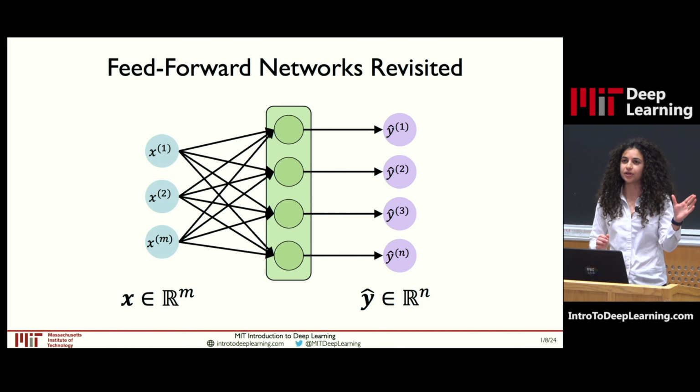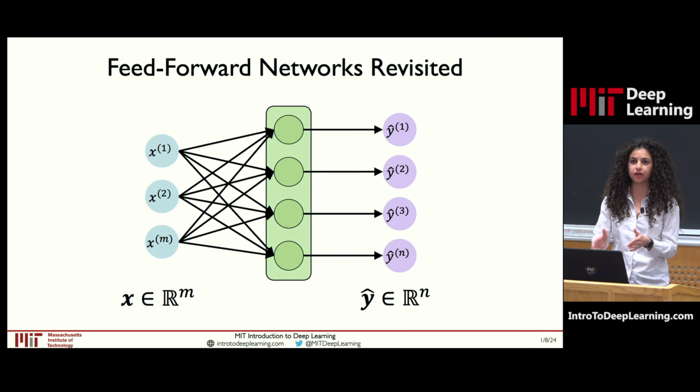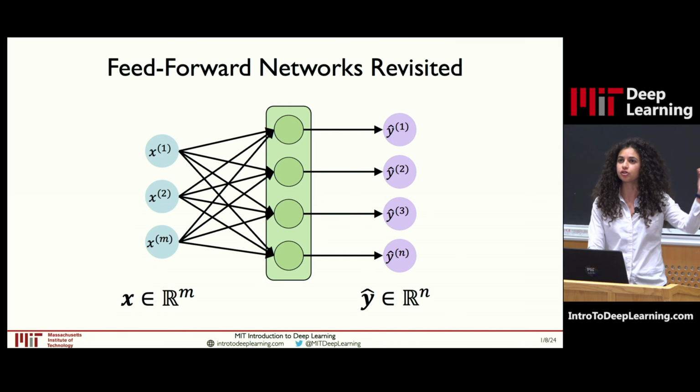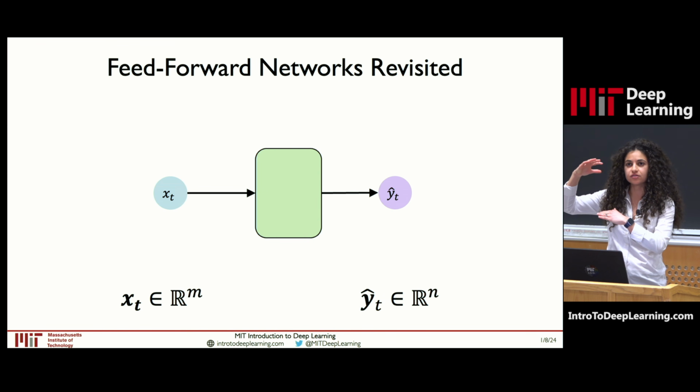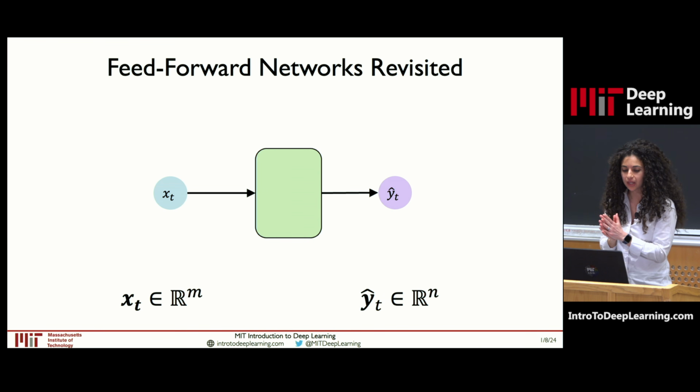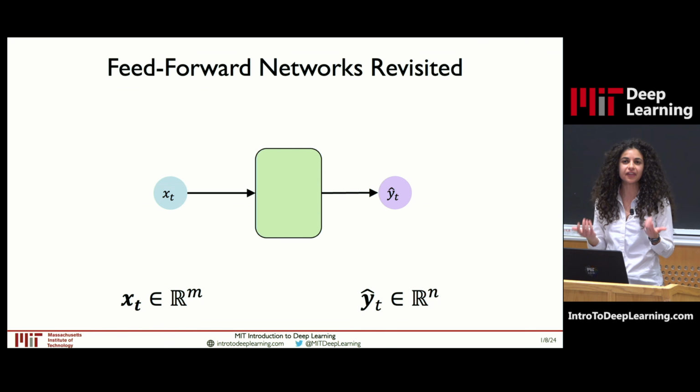What I'm showing you is just a static single input, single output, that we can now think about collapsing down the neurons in this layer to a simpler diagram, right, where I've just taken those neurons and simplified it into this green block. And in this input-output mapping, we can think of it as an input at a particular time step, just one time step t. And our neural network is trying to learn a mapping between input and output at that time step.